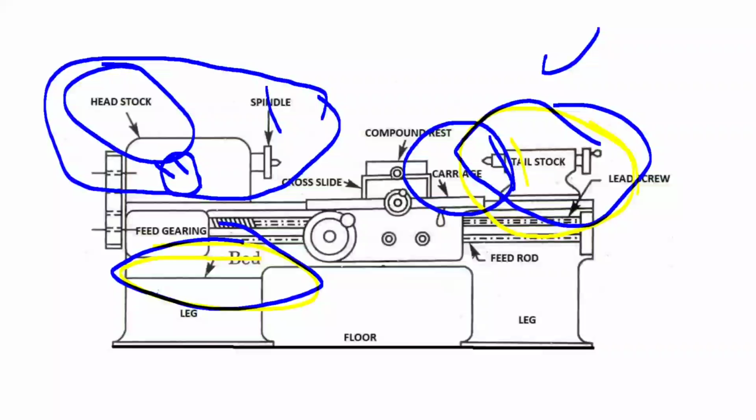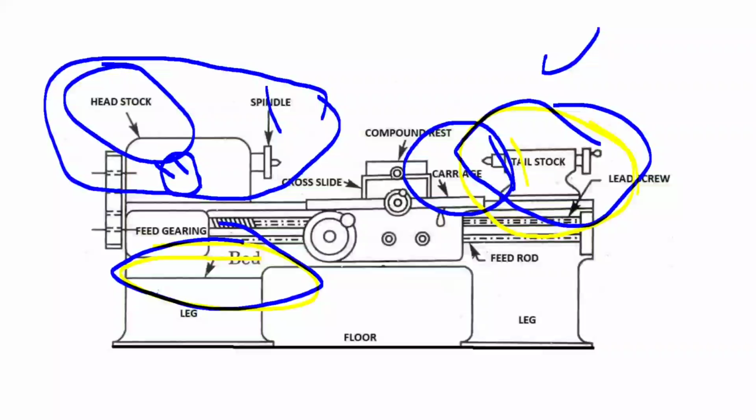What is compound rest now? Okay, the third part of the carriage, compound rest. What is compound rest? It is also termed as a tool rest. Compound rest is also known as tool rest. It is supported on the cross slide, and slides on a graduated circular base, which is known as swivel plate. Mark my words, write the definition. Okay, compound rest is also known as tool rest.